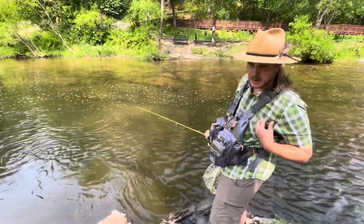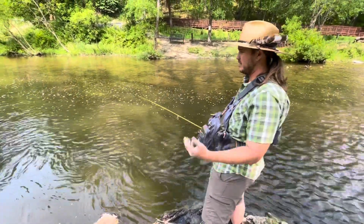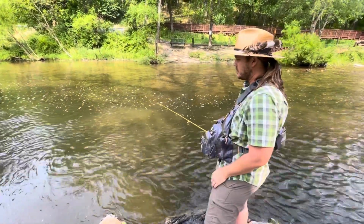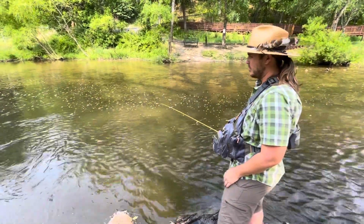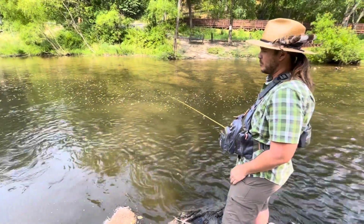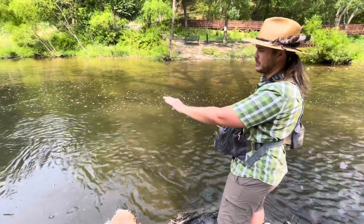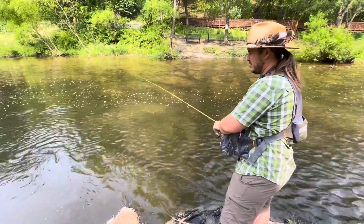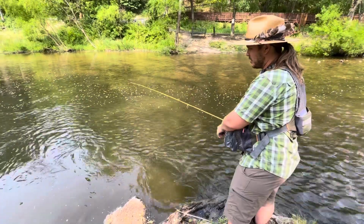I kind of have on the color of the plants and the trees here, so I blend in. If I was wearing bright colors, they would see me. So the bobber acts like a strike indicator for you too. You see that sucker go under. But that lure wouldn't work the same if it wasn't for this lightweight foam bobber. It doesn't work the same way the plastic ball bobbers do. It does go under, but they work in conjunction with each other.